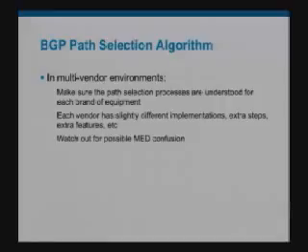Also, watch out for the MED confusion thing as well. If your implementation has a default value of MED of 2 to the 32 minus 1 still, I mean, it shouldn't, but if it has, then you probably want to try and hardwire MED values or just ignore them altogether. And also watch out for this deterministic MED piece. That should be default, certainly in a Cisco iOS configuration. At least it should be in any of your templates.